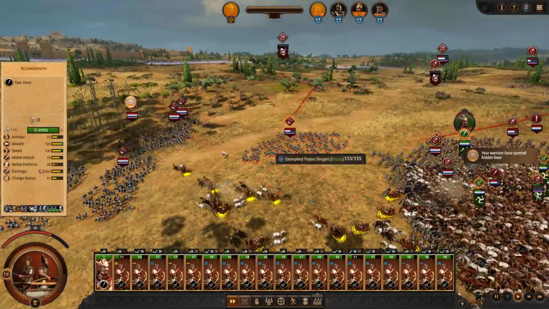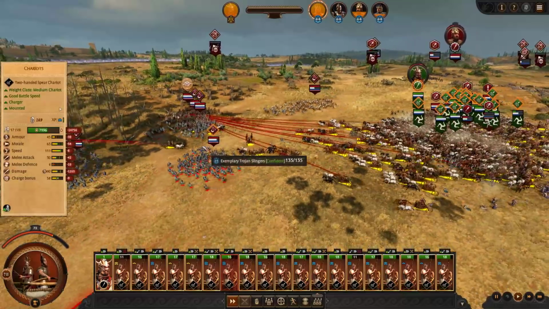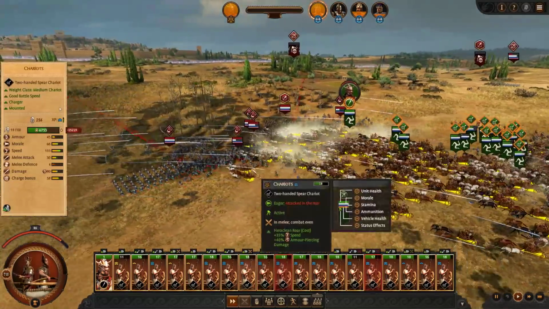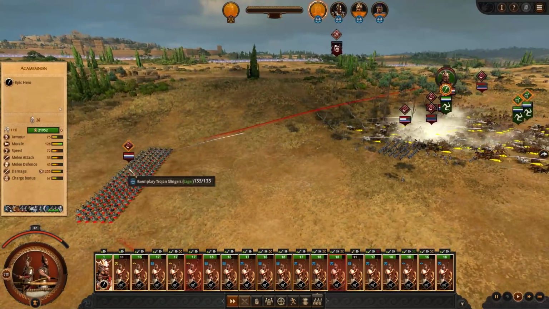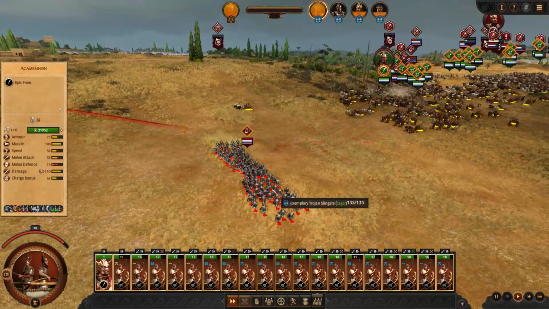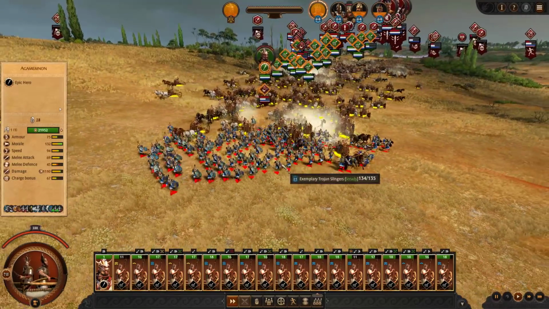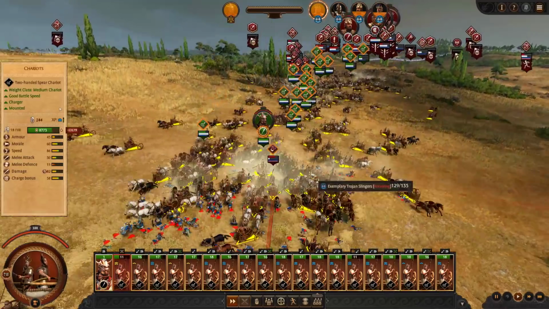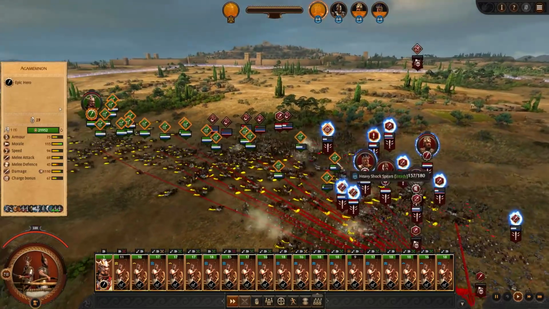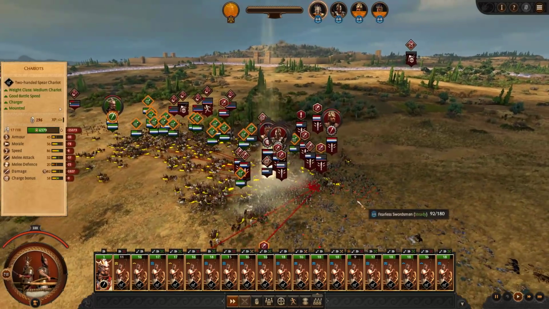Let's push right through them. Really need to get rid of these missile units because they actually can do a bit of damage to us. It's the melee infantry that can't touch us. More reinforcements still coming in, because we're going up against more than 2 full stacks here.